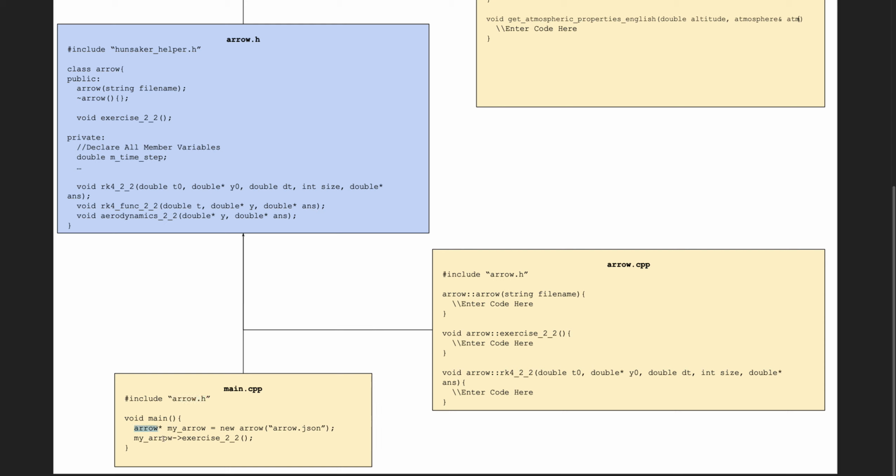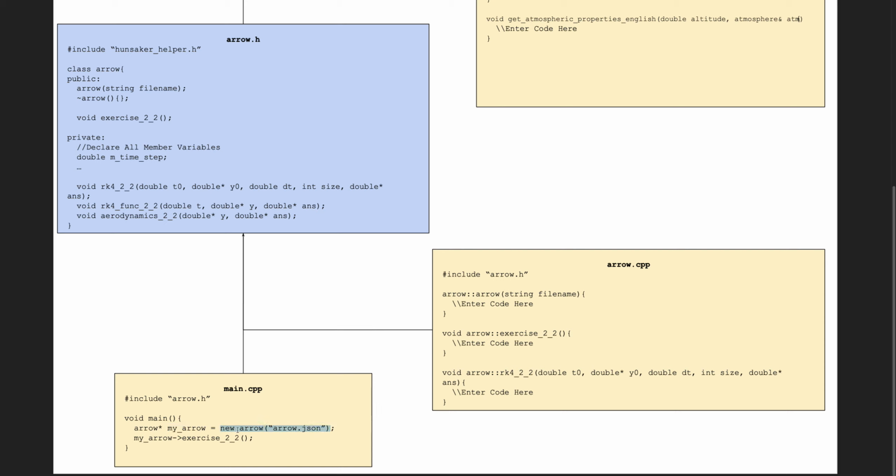All the function does is create a new arrow, so arrow star, that's declaring an object arrow, and call it my arrow. This is the same as we would do with any new variable, right? Here's a new double variable called m time step. Well, here we're saying this is actually arrow star, a pointer to an arrow called my arrow. And when we create that, we have to pass in some information.